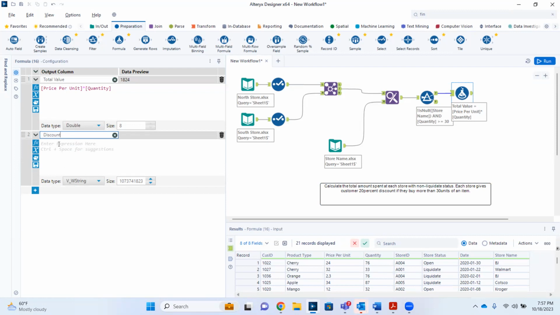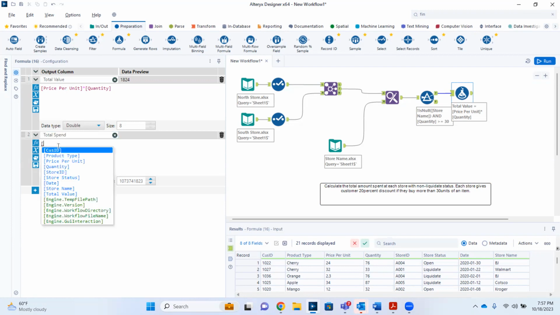So what I'm going to do now is I will do total spend. Instead of writing this discount, I will do the total spend. I can say total spend, and I'll add the discount to it. I'm going to say total value.